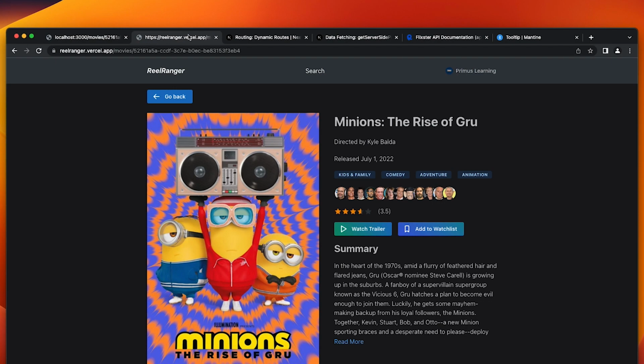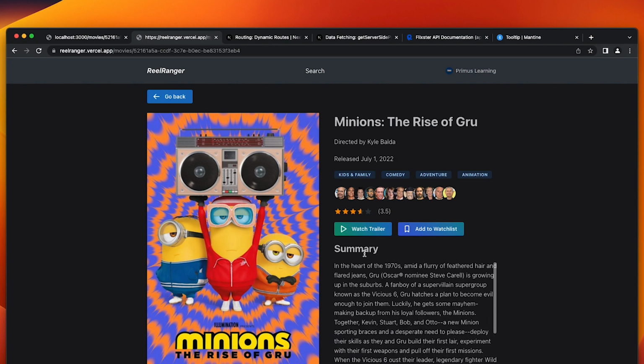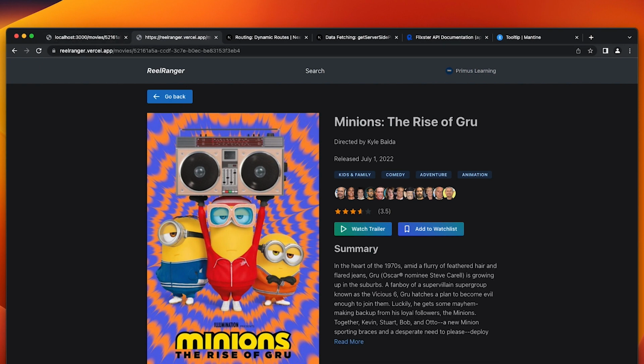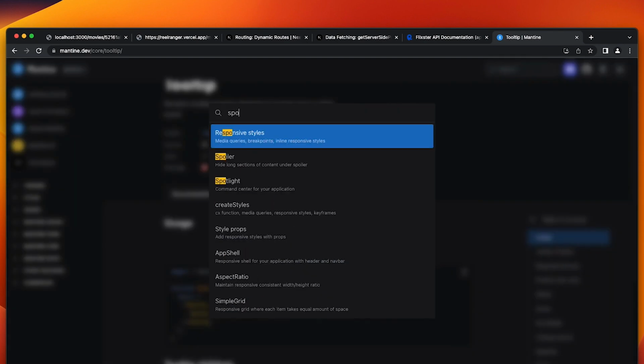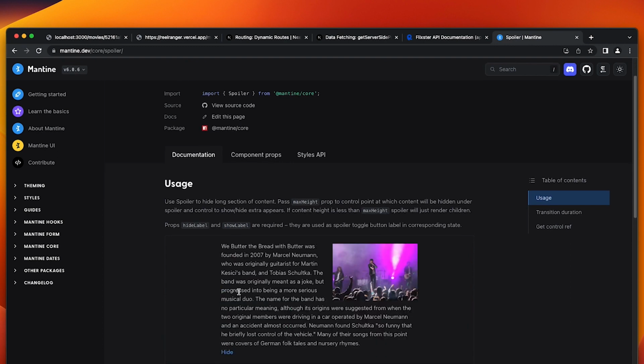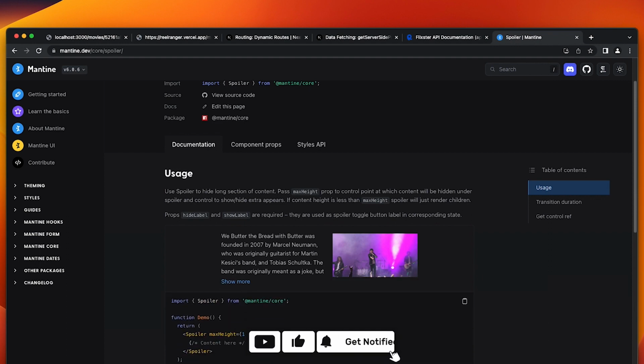So after the buttons, we're then going to have summary, and this summary is going to have a synopsis. You can see it has this read more and then a scroll to display the summary if it is long. Okay, so let's hide it and do just that. Mantine has this nice component called spoiler. I've not seen it in any other UI library. So spoiler, as you can see, that's what we have here. Spoiler displays what we need and hides it, just like a quick summary.